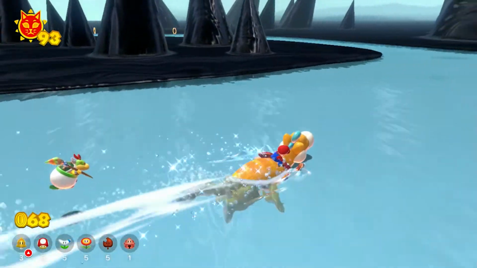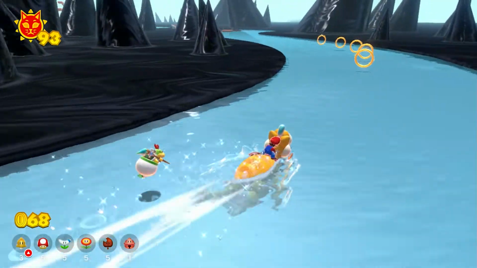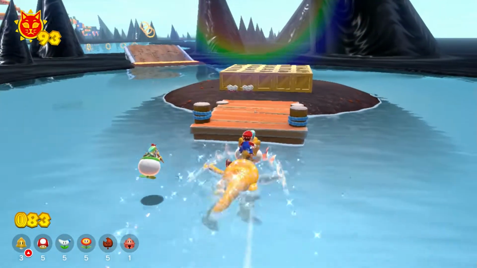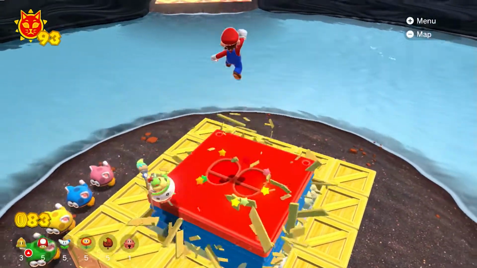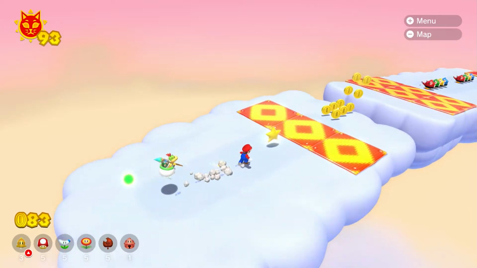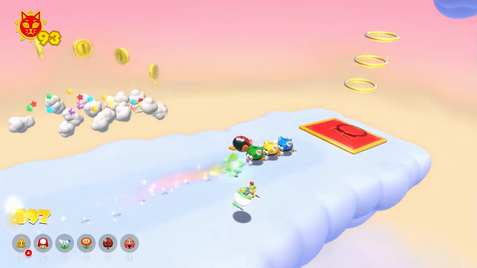So still in the same relative area, also using the map if you need to, we can work our way on the long side around this part and get to this other cloud. So there's going to be a bunch of boxes, and we can just ground pound them to get down to the springboard beneath it, and then jump into the cloud. It's the same as all of the other clouds. There's going to be an invincibility star and a whole bunch of enemies we have to kill, and you do have to kill every enemy to get the shine at the end of this course.